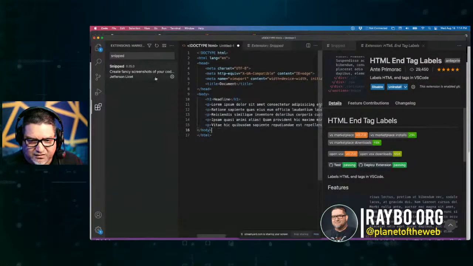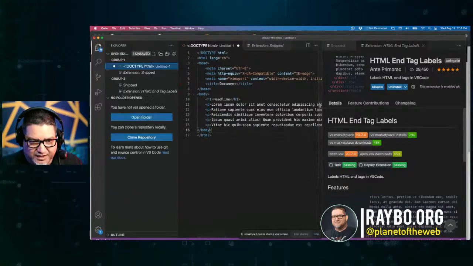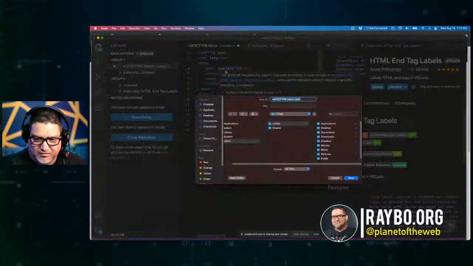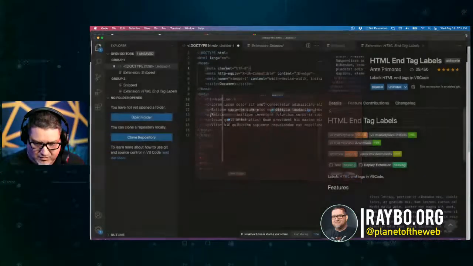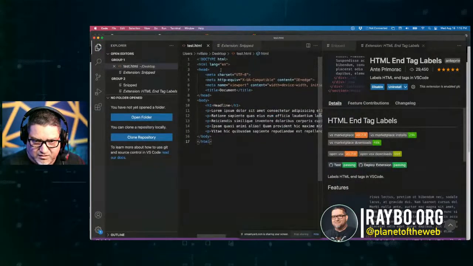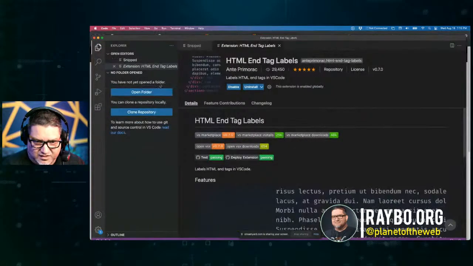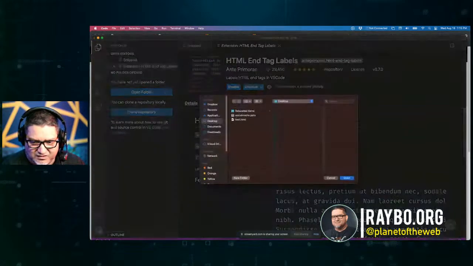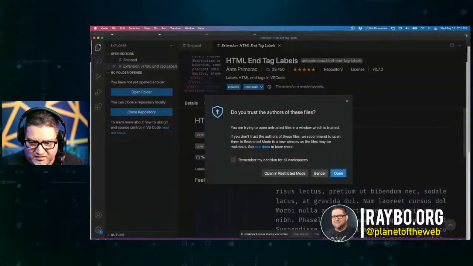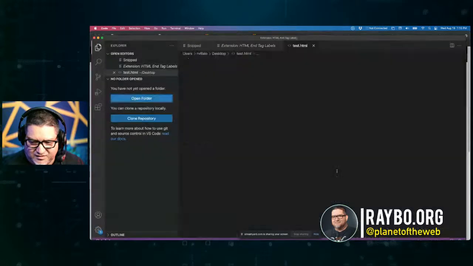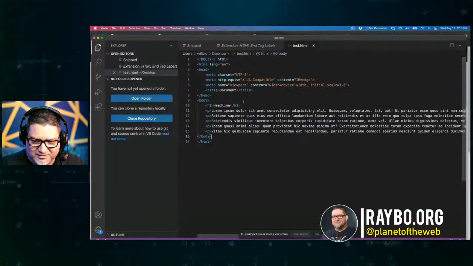All right, so I may need to close this out and reopen it again. So let's save this. All right, so let's try that out. Maybe it just needs a restart in order to work. So let's try opening up this text. Yes, I trust you definitely right now. It looks like it's not quite doing it.